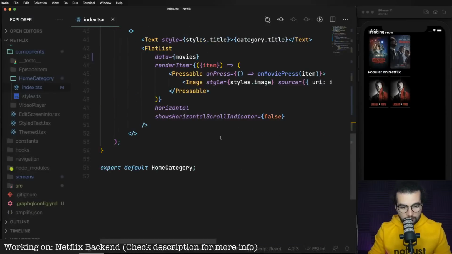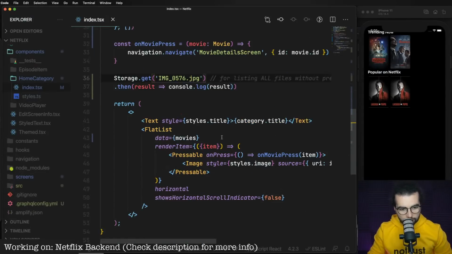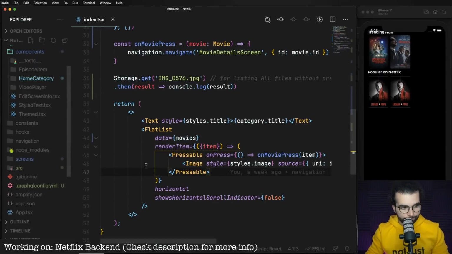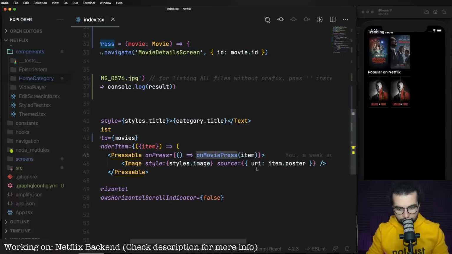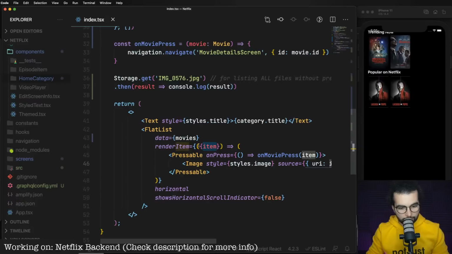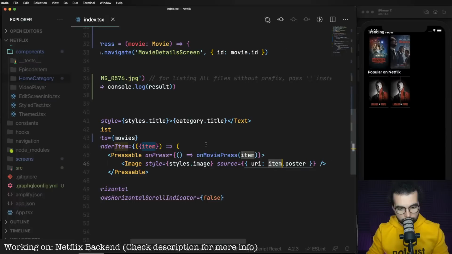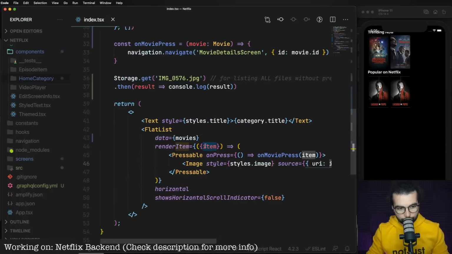And for the image here. That's interesting. On movie image item, which is this one. Okay, that's interesting.